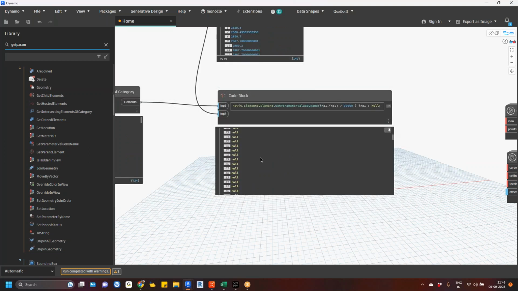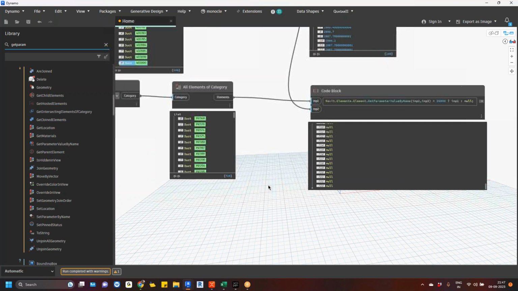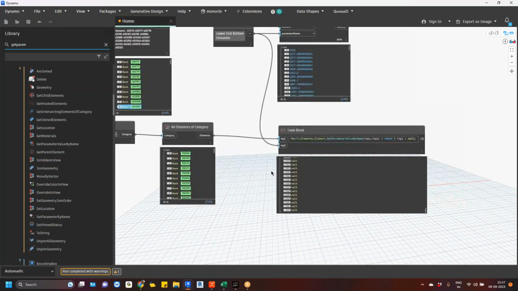Now let me see if there are any elements bigger than 30,000 in length. How come we don't have anything here?